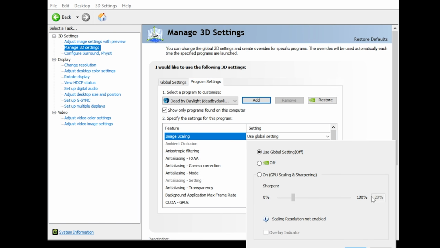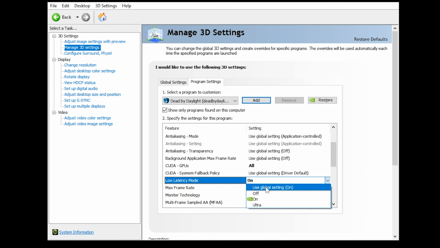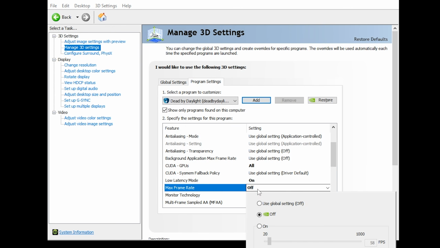But you do have to make sure that your resolution in-game or in the ini files is less than 100. This is because if you have 100 and then GPU scaling on top, you're going to run into performance issues. Just keep the setting off. For low latency mode, I believe this is always on, but if it is off, like for me this was off, make sure you turn it on. Do not use ultra.